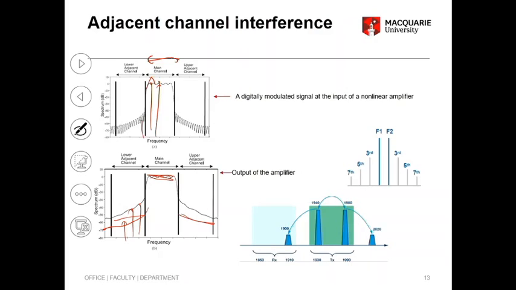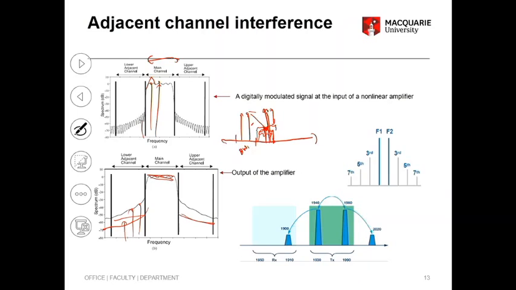lift your sidebands, right? So if you have two signals, for example OFDM or MIMO, whatever your band, you have a chunk of spectrum, say bandwidth 1, you have signals. And those two signals can mix and appear in the next adjacent band. So intermodulation is a problem for the adjacent band, right? You need to make sure the power level of that is lower than the main carrier. There's a carrier already, and because of this signal, this signal becomes the noise floor for a signal. So you can only detect this much, right? So intermodulation in that sense is not desirable at all. You pretty much don't want your intermodulation.